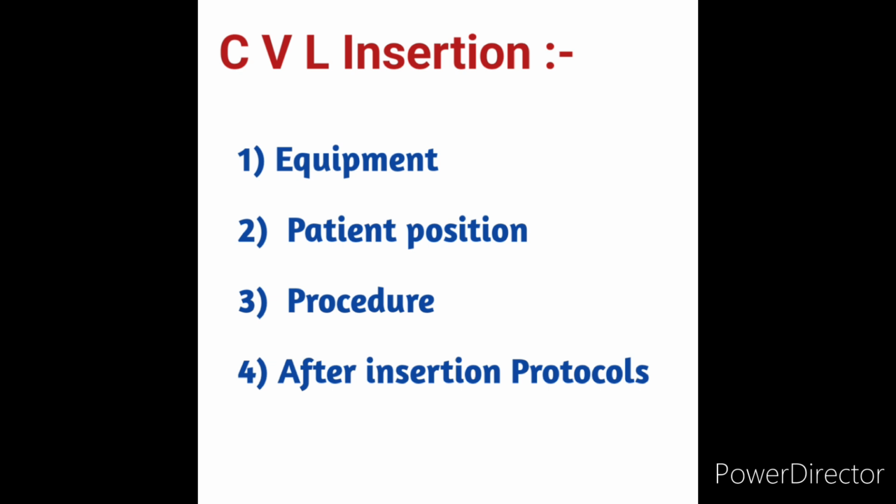We will see the equipment. In 99% of cases the central venous catheters are HD sheaths and also peritoneal dialysis sheaths, most commonly placed by doctors under the guidance of ultrasound only. We will see the equipment first. Equipment: ultrasound machine with a high frequency linear transducer, sterile products, mask, head covering, the introducer kit with the central venous catheter, lidocaine, various sterile syringes, gloves, sterile saline flushes in 10 cc syringes, sterile occlusive dressing and biopatch, etc.